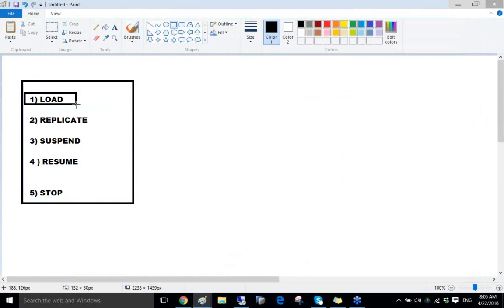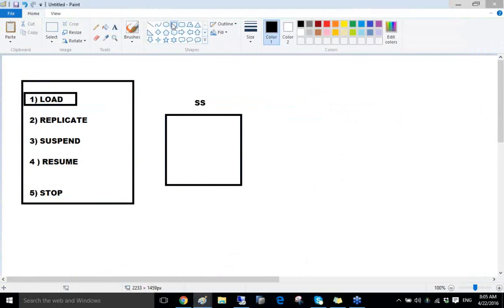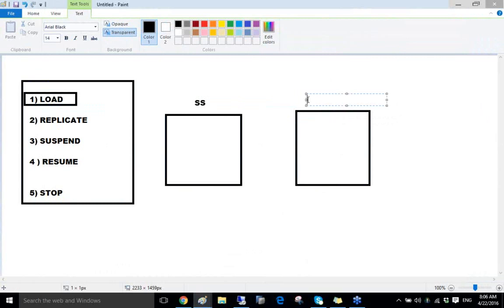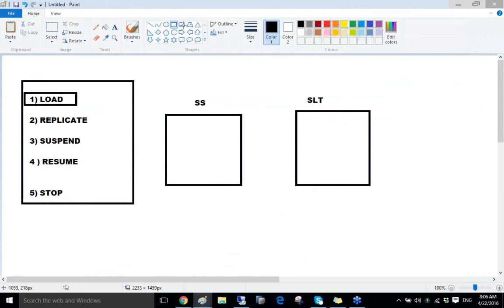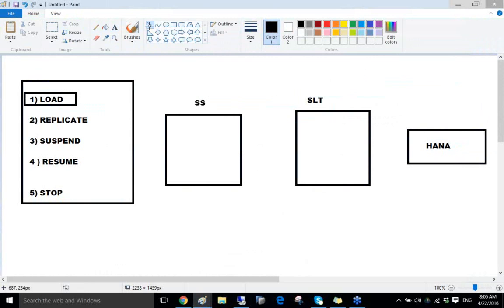So first is load. What does load do? Source system, SLT, HANA. Let's say we have a custom table.